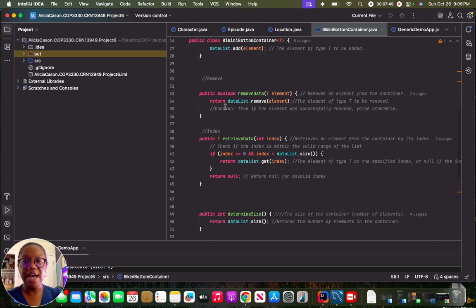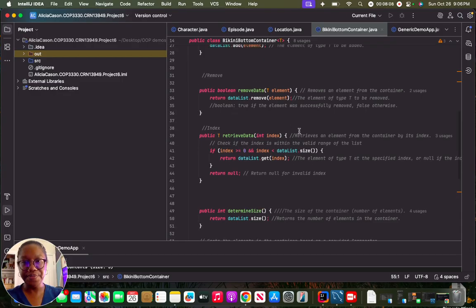And then we also have the Boolean there, true if the element was successfully removed, otherwise false. So we have it right here, that Boolean remove data, T element within those arguments, return data list dot remove element, so that way we can remove the element.